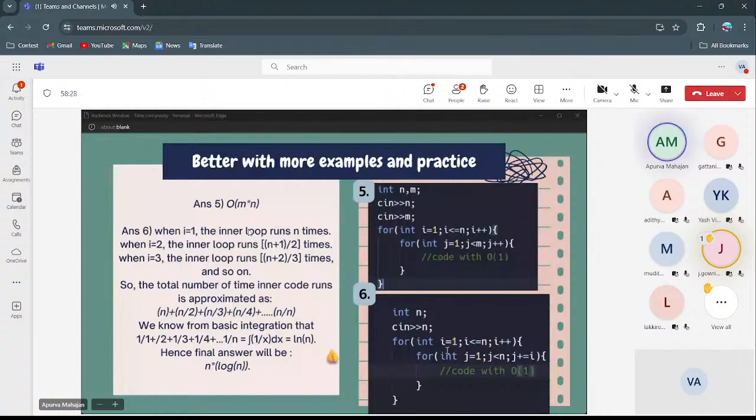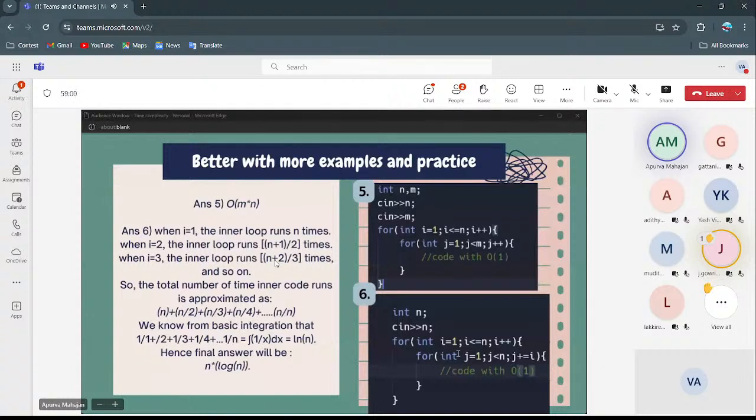Did everyone understand this example, or do I need to explain it once more? Right. So in the sixth example, what we see is when i is 1, j has to go from 1 to n, and it will be incremented by 1 every time.